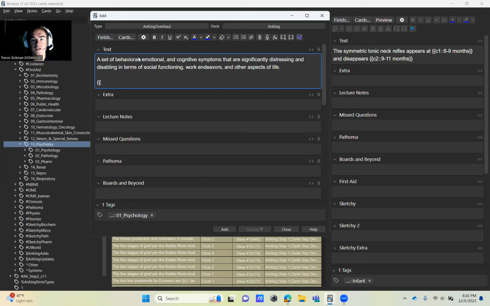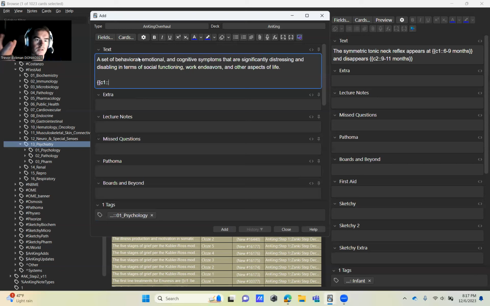And the reason I decided to make my cards this time on a whim is because for the pediatrics, especially, it's a very specific detail she wants you to know. So like an age range of this reflex, and then I'm just going to read the slides and quiz myself with some other people on what the reflex is, and then get the age range or the age when it presents.